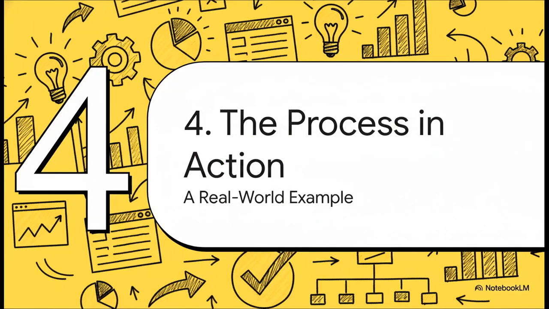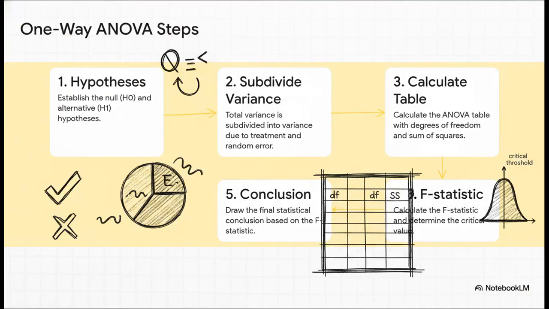Okay, that was a whole lot of theory, I know. But the best way to really get this stuff is to see it in action. So let's use a real-world example to see how all these pieces fit together to give us a clear business decision. This is the exact 5-step process any good consultant would use. It's structured, it's logical, and it gets you from a question to a data-backed answer every time. You set up your hypotheses, you run the numbers, you find your F statistic, and you make the call. It's a rigorous process you can use again and again.